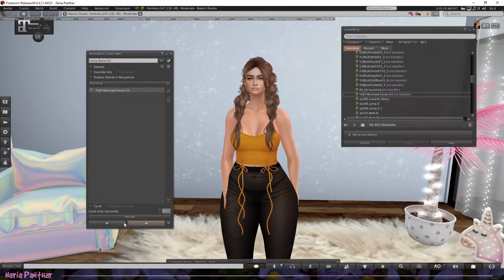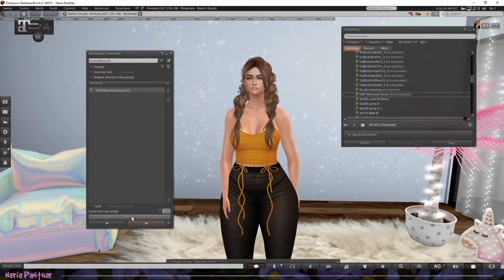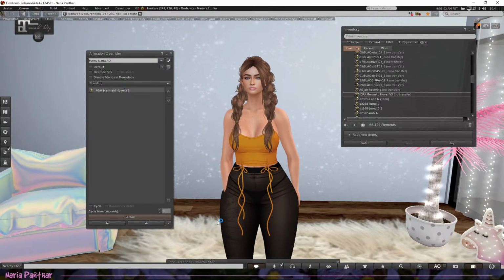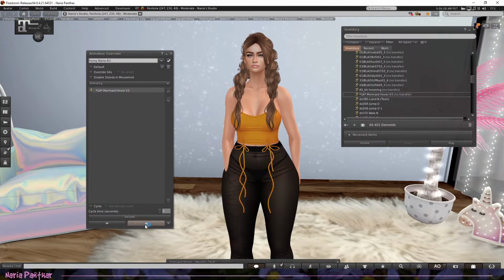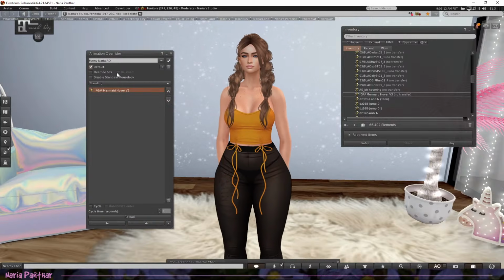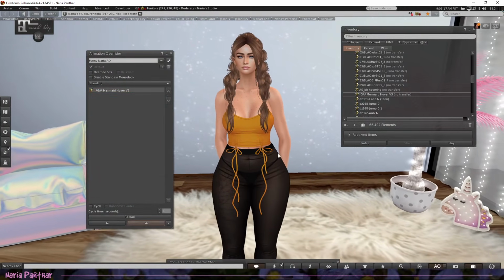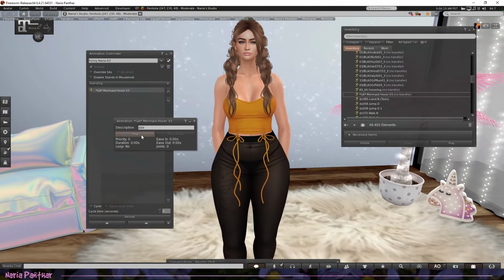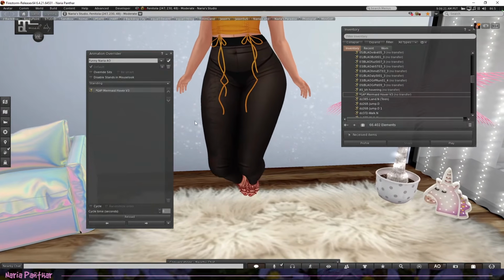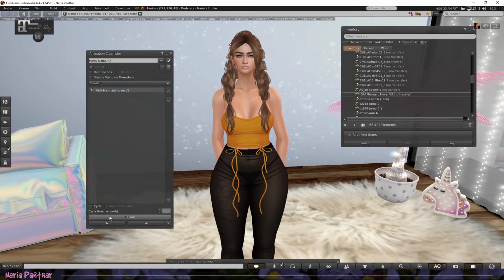Okay, let's see. So if we are standing, can I reload this? Now the question is, will the hover pass for standing, right? Apparently not by default. What is this mermaid even doing? Oh, she should be flying like this. Circle.